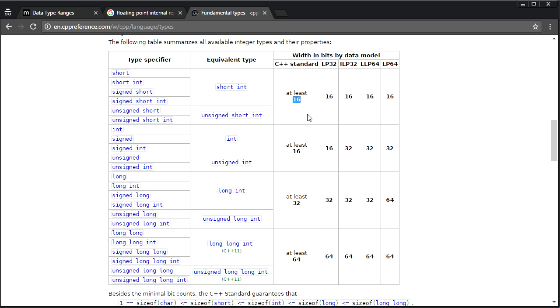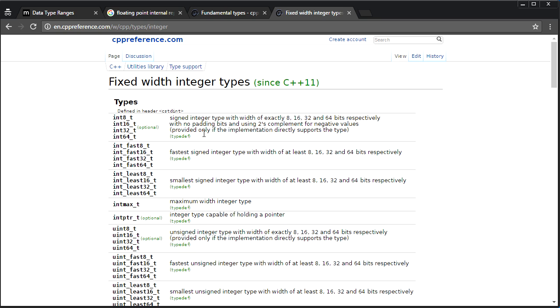But in actual practice, an int is going to be 32 bits, a short is going to be 16 bits, a char is going to be 8 bits, a long is going to be 64 bits. That's how it is for most common architectures. And just keep in mind that this is not a 100% guarantee, it's just like 99.9%.